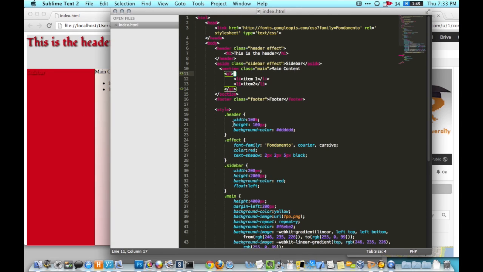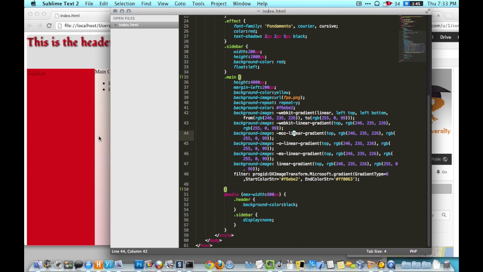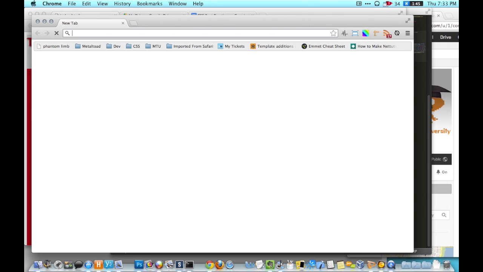So that's how you can abstract things out of one class into multiple classes and make them a lot more reusable. So we wouldn't want everything with that effect to have width and height of that. That's specific to the header. But we may want to reuse that effect other places. So that's kind of the basics of abstraction, and that will make a lot more sense when you start actually working with CSS. And there's actually frameworks out there to help you with that too.